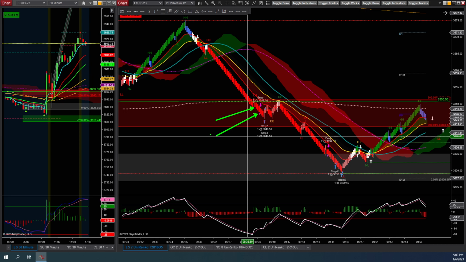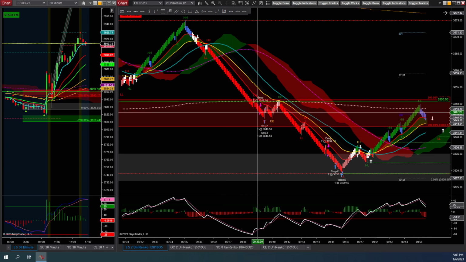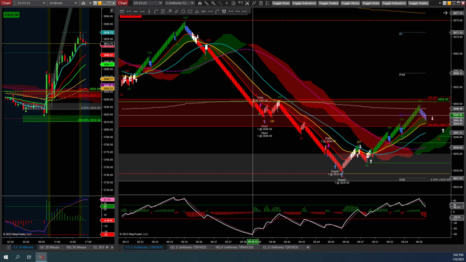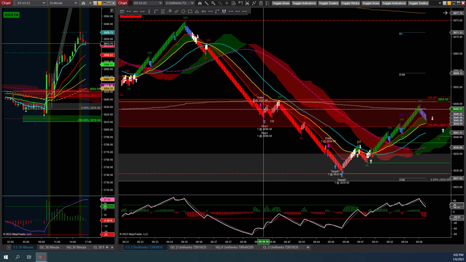The good entry you should have been right there on the first wick and pause right there. But I took it thinking that it was going to continue moving down, and again I was punished on that one for a small loss from that point to that point. It's $150, so $75 per contract, that I was stopped out.